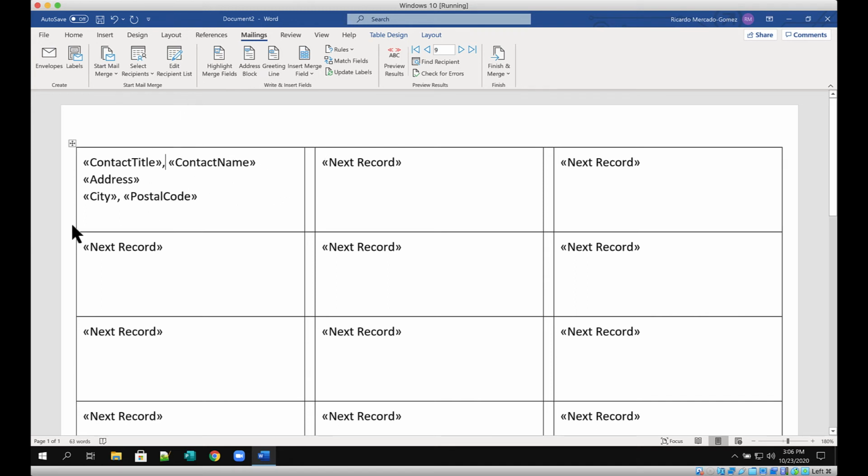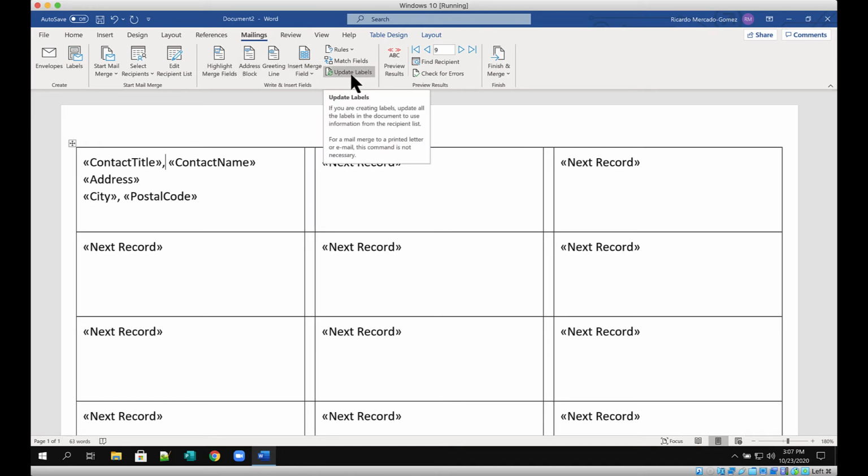Okay. So Word automatically works only on one label, but then you have the ability, notice that you put a next record, so it's reading each of the content of the address list database table, however you want to call it, but each line is a record. So we have to tell it that after we're done with this, to transfer that to the rest. We do that with update labels.